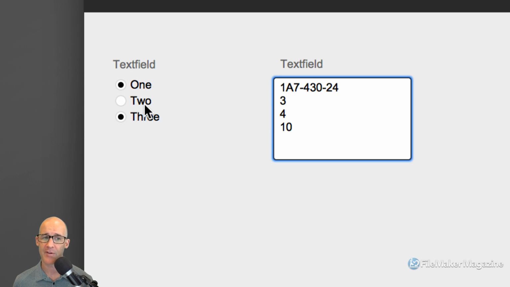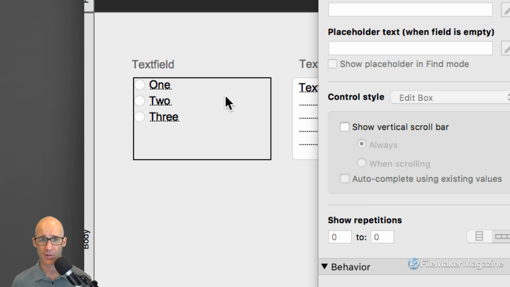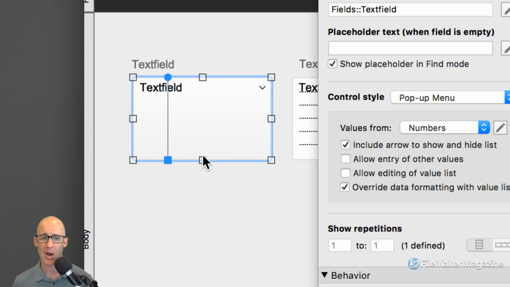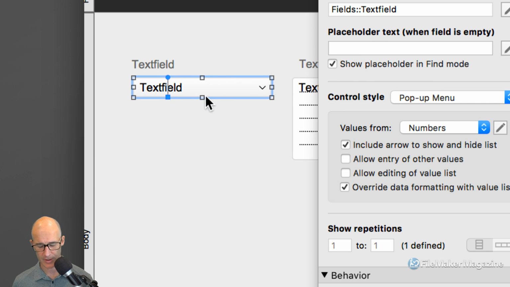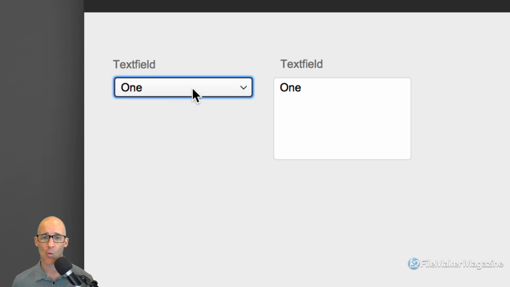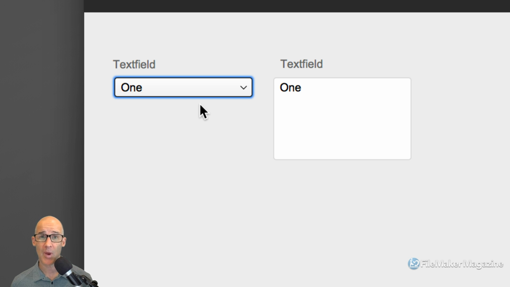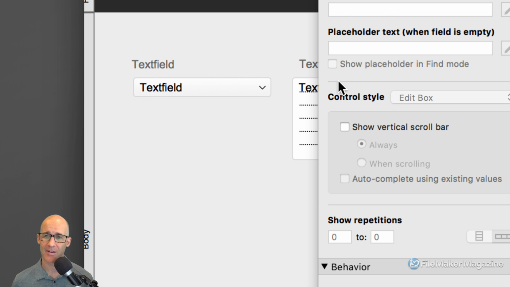And you can do that via any of FileMaker's control widgets in terms of making selections. The same thing applies to the other control styles, as I mentioned, the pop-up menu, the drop-down list. I can change this to a pop-down menu. I can scroll it down. You think you're selecting 1, it's going to set it to 1. I can hold down Shift and select 2. Oh, maybe they changed that. It may be on the pop-up list. I'd try that if you want to.